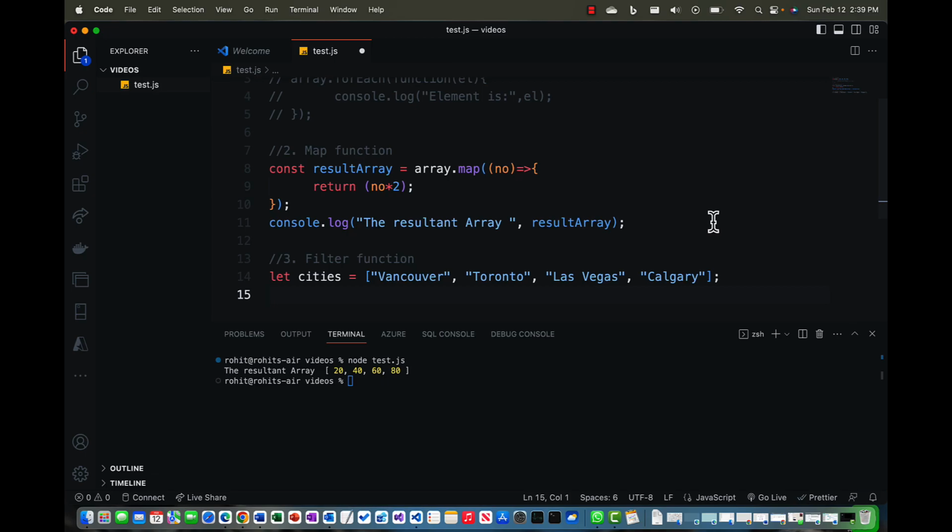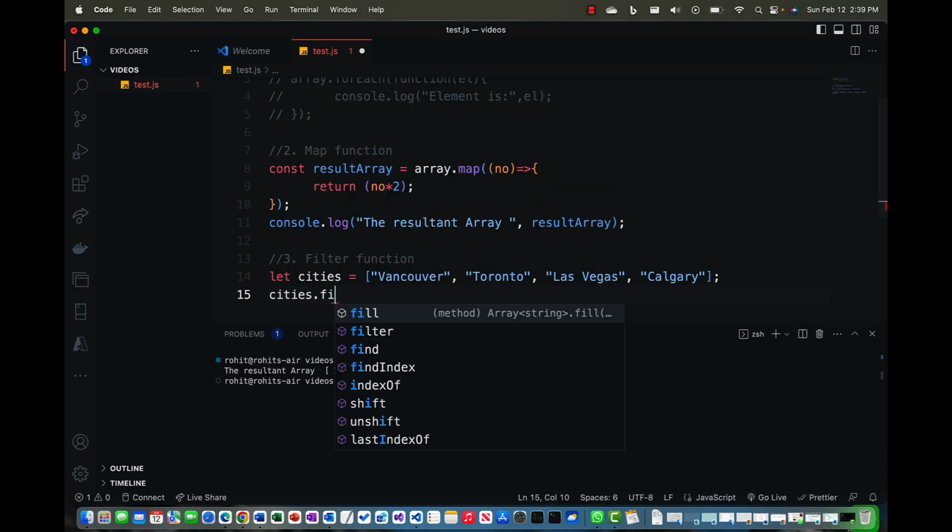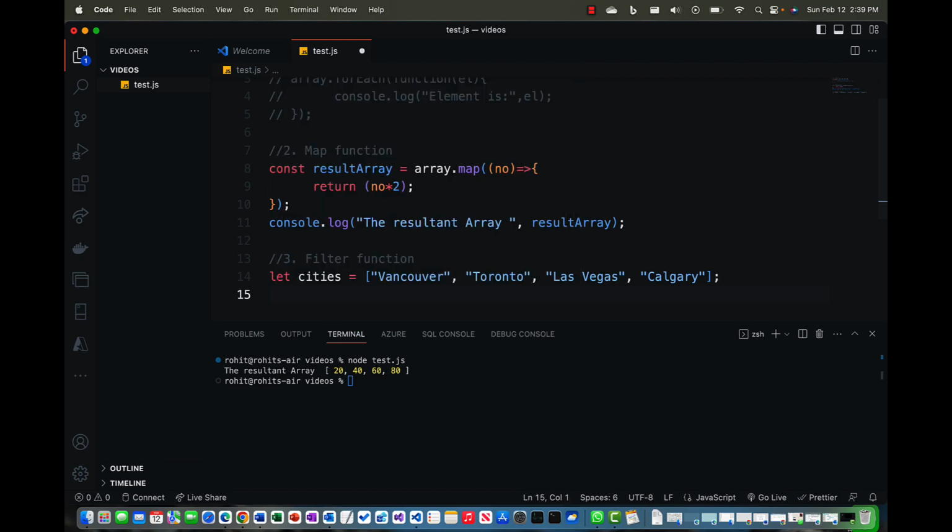What we could use is the filter function, go through each individual value, and pick up only those cities where the length of each city is greater than, let's say, 10 characters or 8 characters or anything. So I can use a filter. We'll use the same thing because it also returns you a result array.